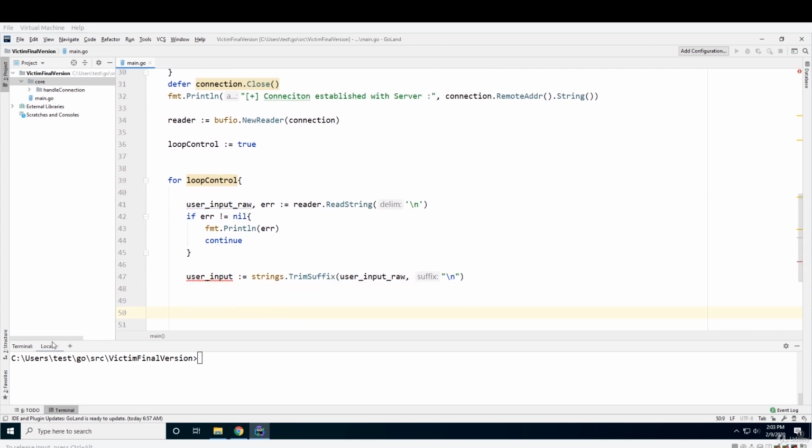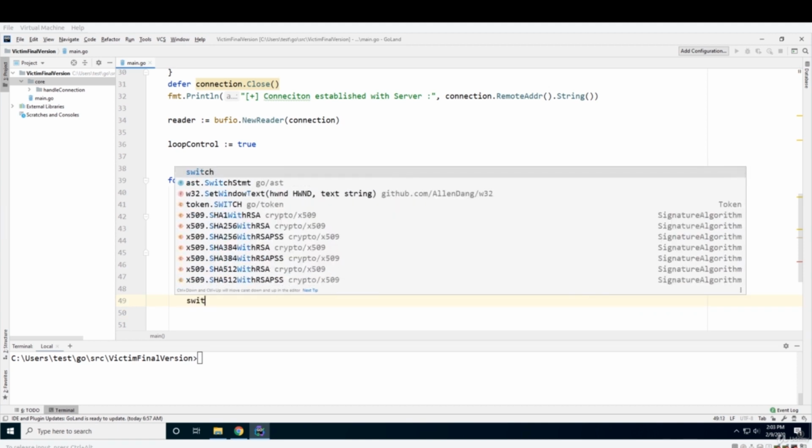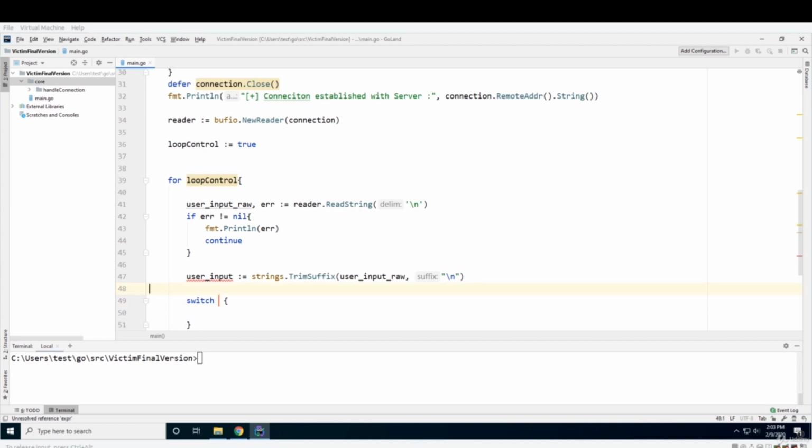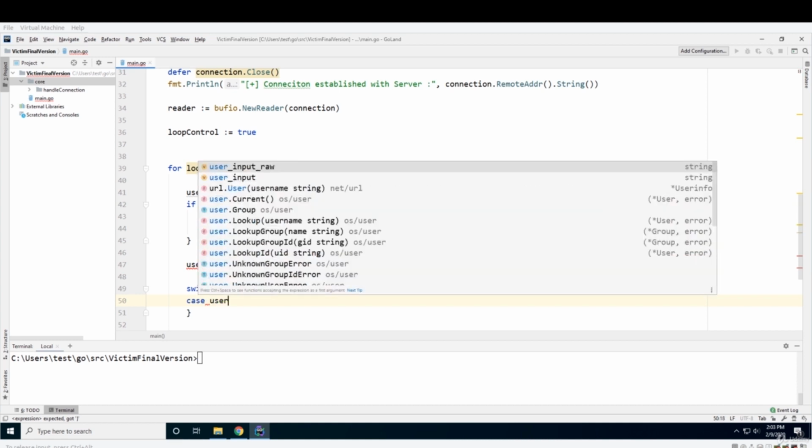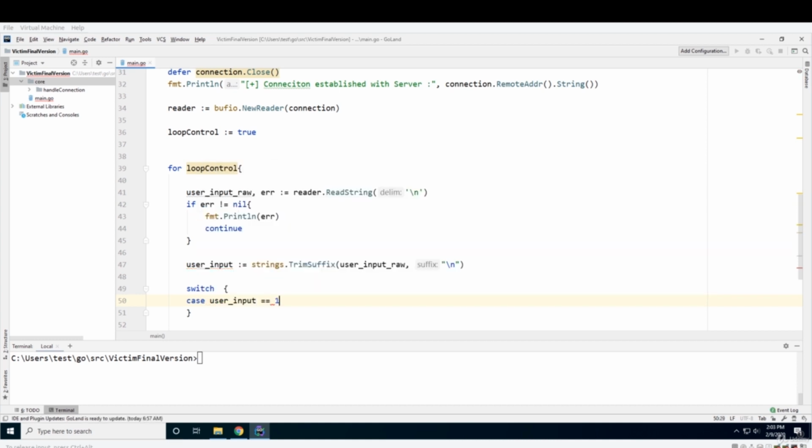Okay, so the next step is to switch over this user input, similar to the process we did in our server or hacker program. So let's switch, and then define different cases. The first case would be if user input equals 1, which is our first case.